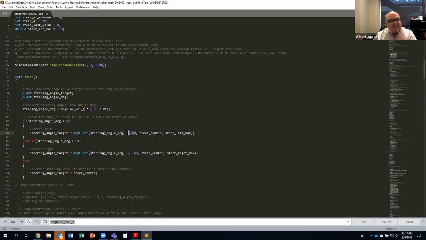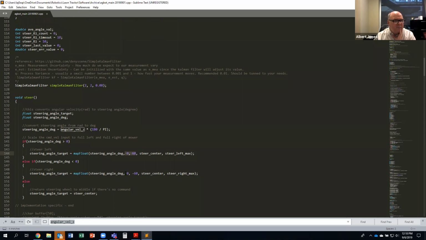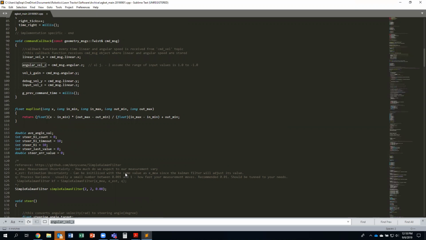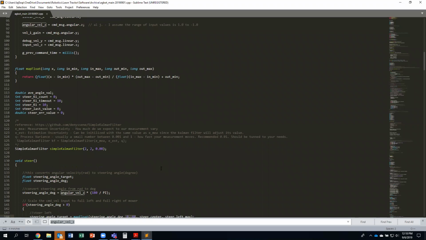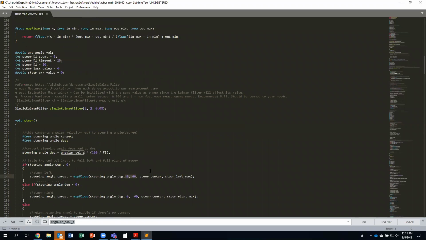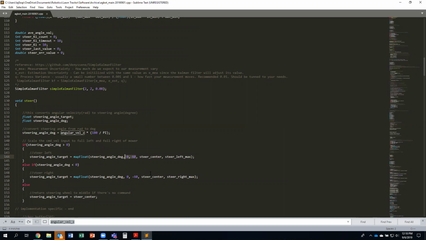And then the 0 to 60. I didn't put any questions there. My thought is that 60 means 60 degrees. So up above where it said convert to degrees, apparently it came in thinking it was a value in radians. It converted it to degrees, and this map function says we're going to map the steering from 0 to 60 degrees. That's the way I read that.